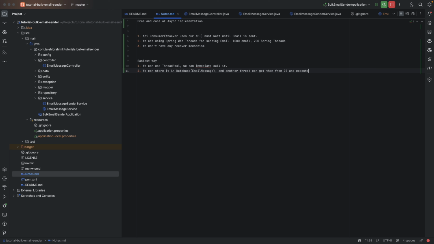And the third option, we can use a message broker, or we can use message streaming. It is also some kind of message broker. Mainly we can use RabbitMQ, or Kafka, or any similar mechanism.